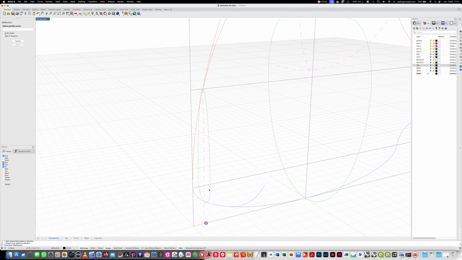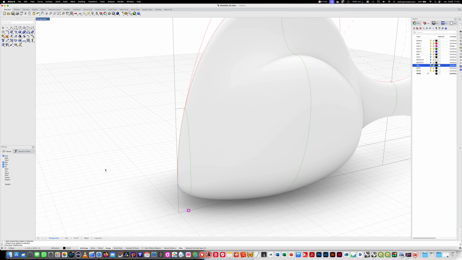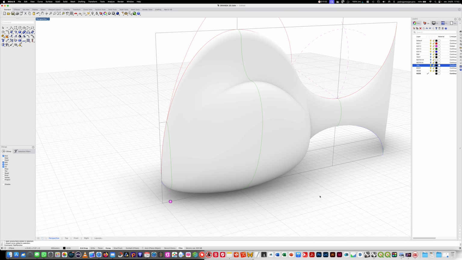So I will rail revolve this blue profile according to this green rail and using this 2-point axis. Okay, done. So this is the nose and body. Okay.